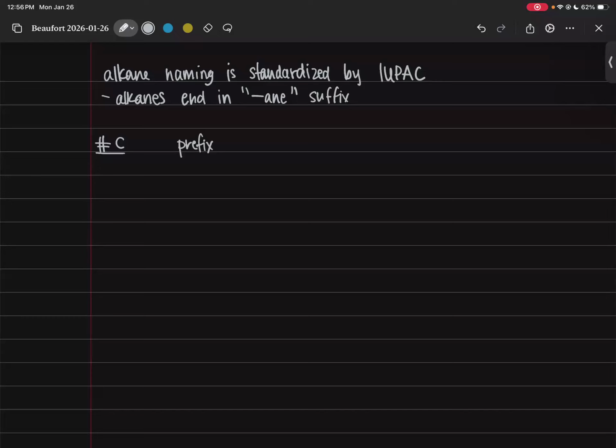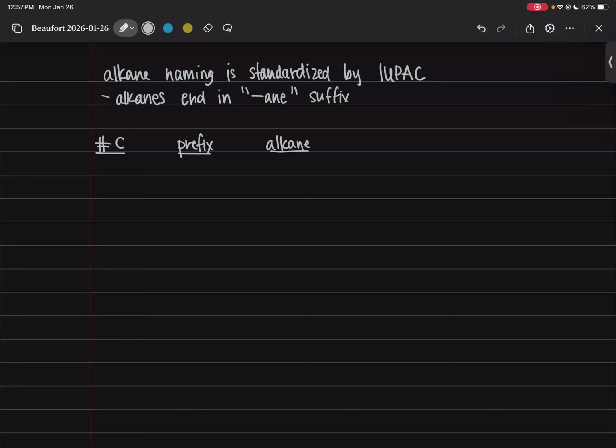This is going to be a 3 across by 10 down table, so make sure you give yourself some vertical space here. So this is going to be the names for the first 10 straight chain alkanes. So just a chain of carbon atoms completely saturated with hydrogens. That's what we call it when we don't have any heteroatoms or any double bonds. Well, heteroatoms are okay, but we don't have double or triple bonds, right?